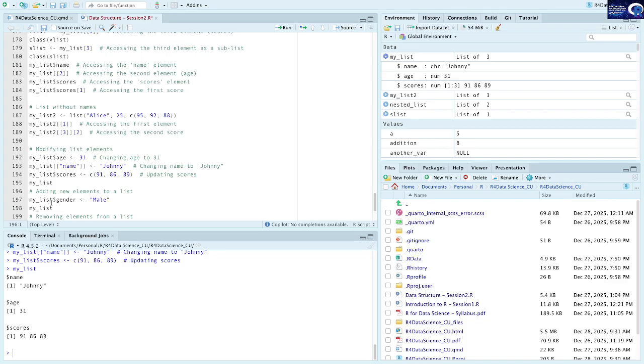Now the dimension of the matrix is also there. Before that, we will check the matrix dimension.